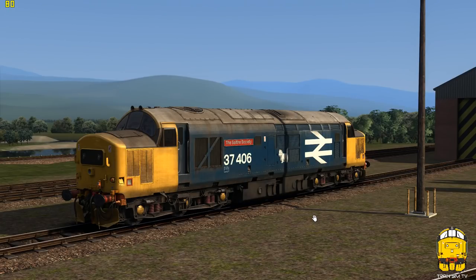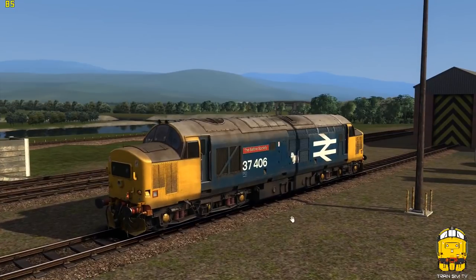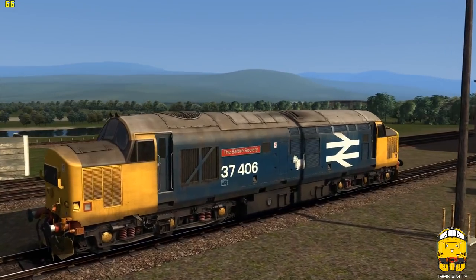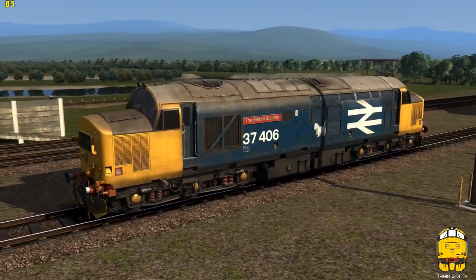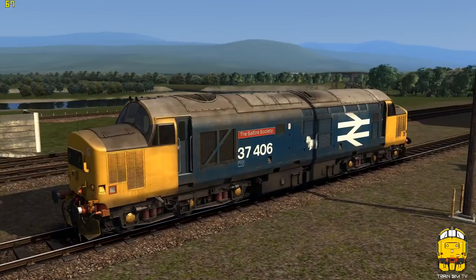This is Mark and today I'm going to be taking a look at this brand new product from Armstrong Powerhouse. It's probably the most eagerly anticipated product that has come out on Train Sim in the last few years. Certainly for myself it's something I've been looking forward to for years and years, and to be honest it's hard to believe we finally have it. That is the Armstrong Powerhouse Class 37 Pack Volume 1, which covers the refurbished examples, so 37.4, 37.5, and 37.7. It does not include 37.9s and stuff like that.